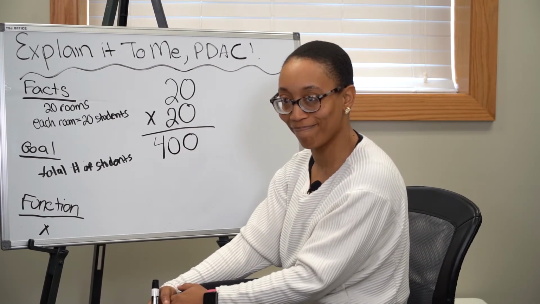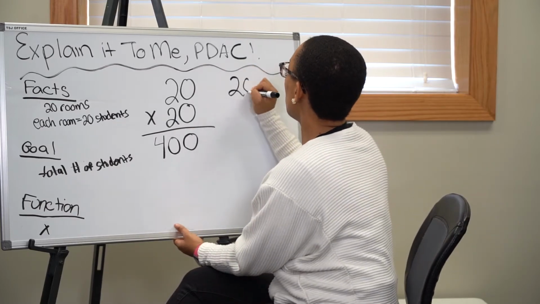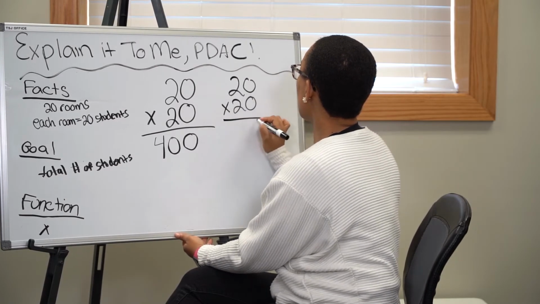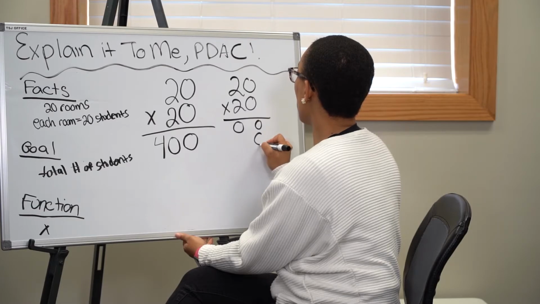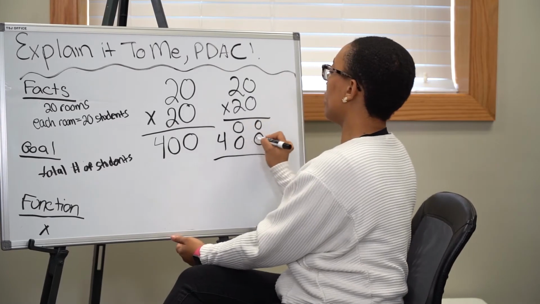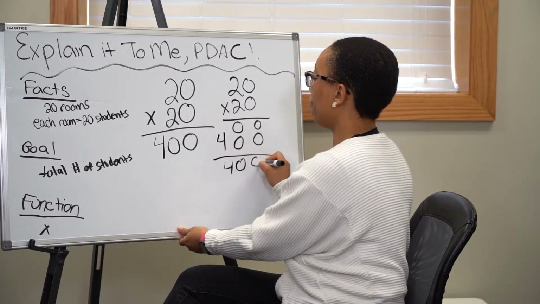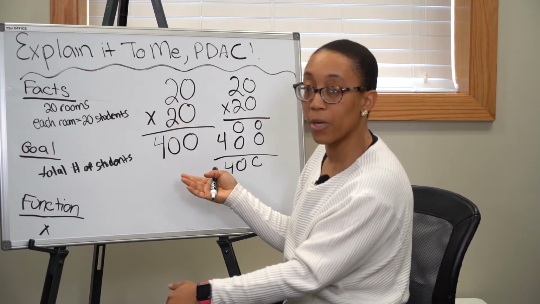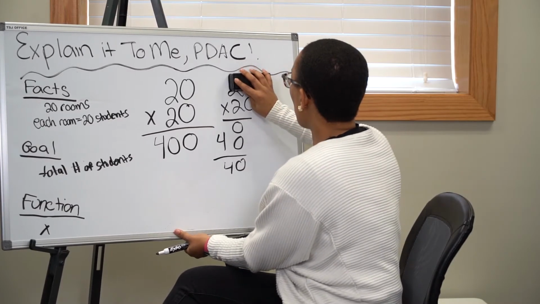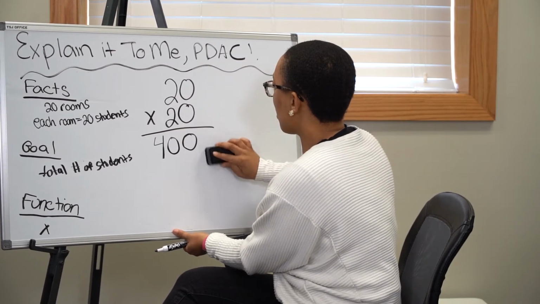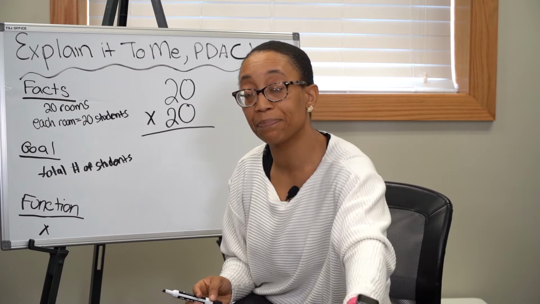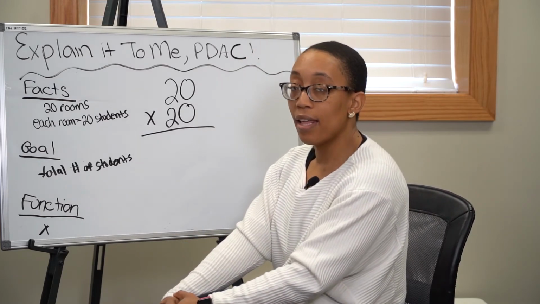We have 400 kids. To prove that, let's just do it again over here. I guess I could have just erased it, but it's okay. 0 times 0 is 0. 0 times 2 is 0. Okay, hold the space. 2 times 0 is 0. 2 times 2 is 4. Zeros plus 400 is 400. So same thing. So this is a shortcut. This works really well when you have numbers that have zeros. However, with the fact that the half doubling method is what we are focusing on in this multiplication unit, that's what we're going to do.